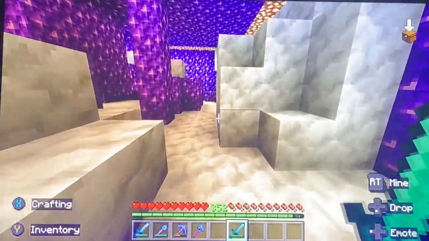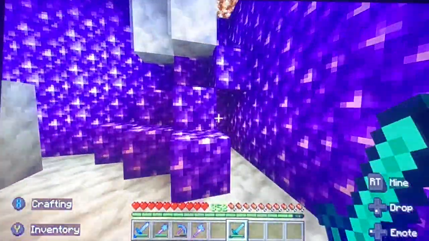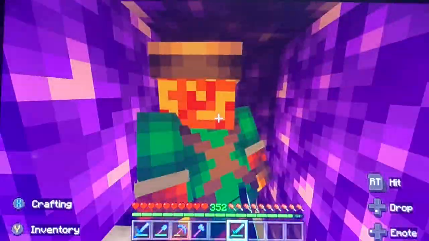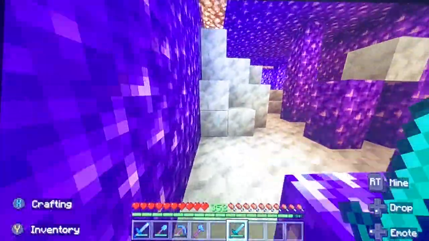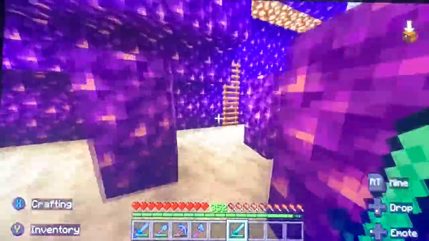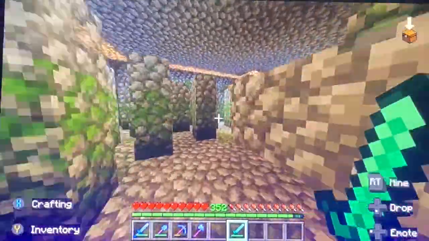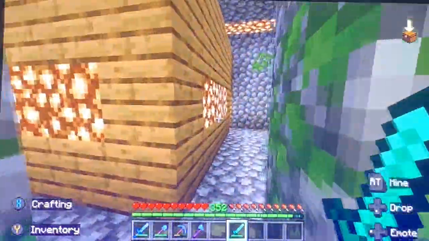Right, I need to have a good look up here. I'm just having a good look around to see where H is. Oh, there he is. There's H. Right, okay. I'm going to swap over now, alright? So now I'm going to have a go at hiding. Okay, so H, I'll put you back in the lobby.